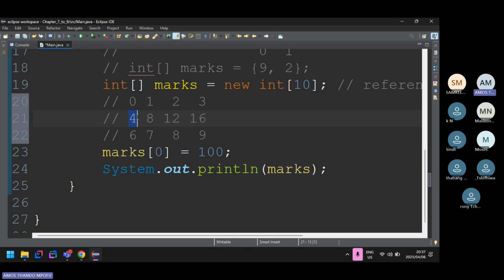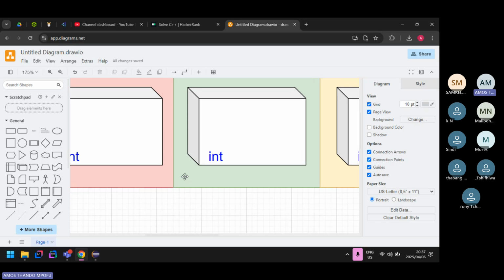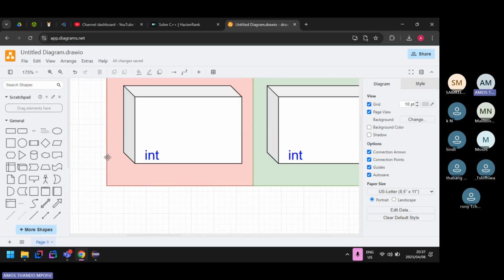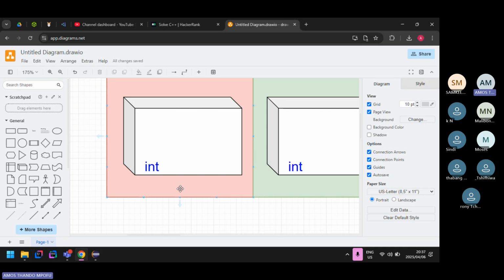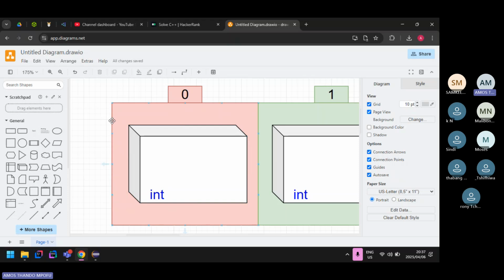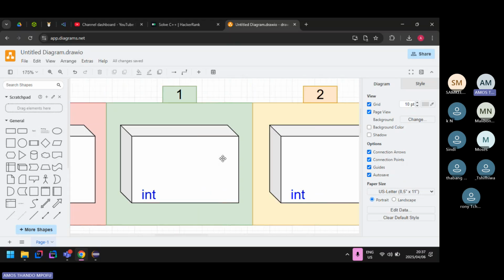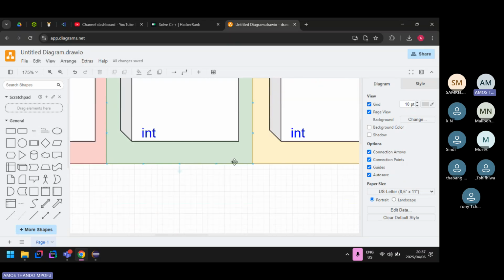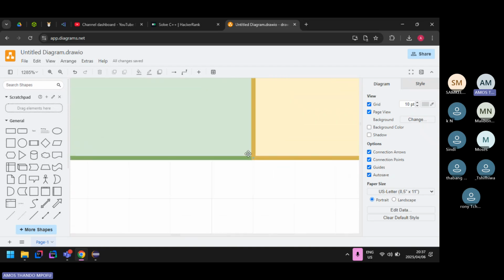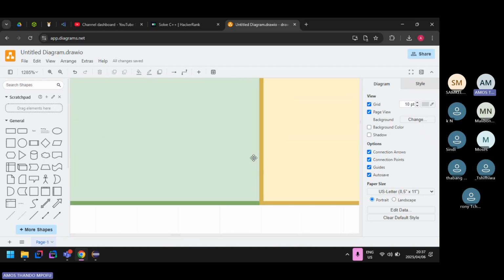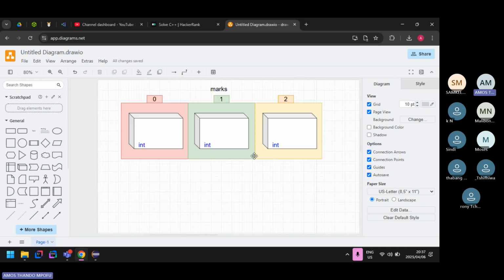So with 4 bytes, it knows, oh, when I reach 4, that means I'm done reading the first value. Starting from 8, going upwards, it's the second value. That's the space area for the second value. You can imagine those numbers right there, like, you see these corners here. That's how Java knows. It knows, oh, I need to start at this corner and move. And when I reach this corner, that means I'm done reading the first number, the first integer. Then I start from that corner again, let me zoom in a bit, and then I move to this next corner over here. That means that's where the second value ends.